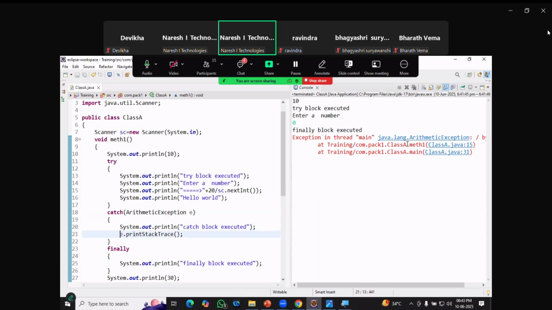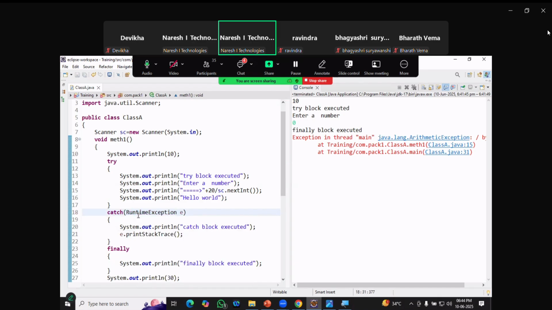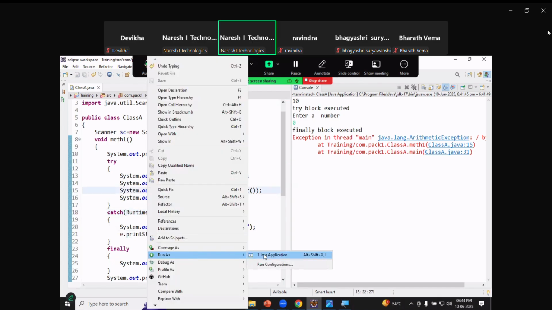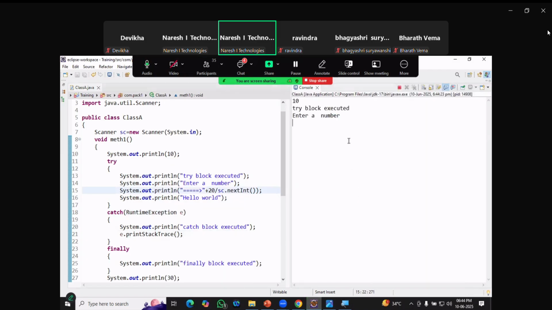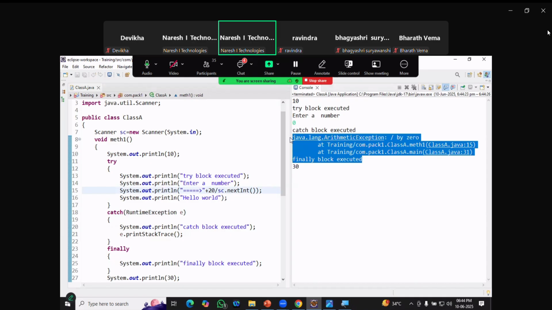Sir, I don't know the name of the exception. Then write its parent exception. What is the parent exception for arithmetic exception? Runtime exception. Directly write runtime exception. If you write runtime exception, every child exception of runtime exception will be handled.